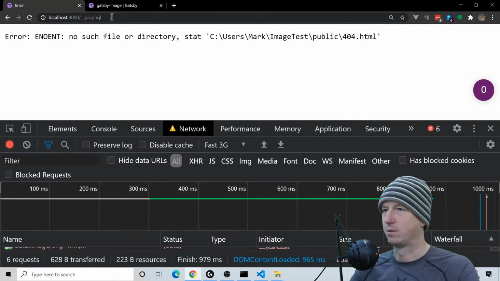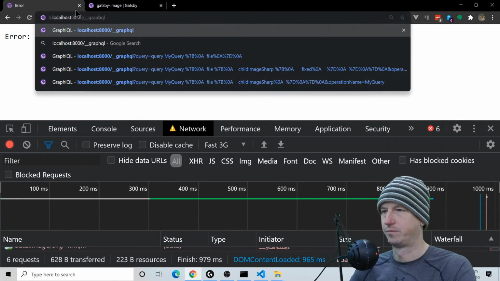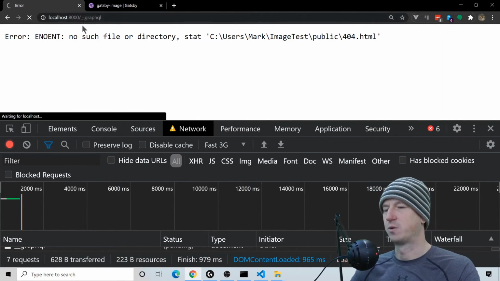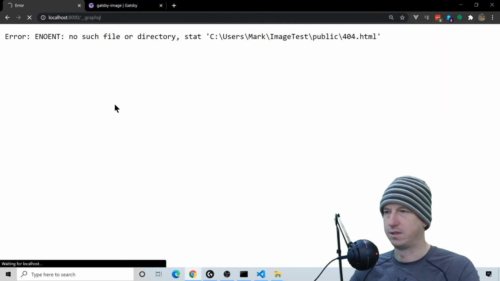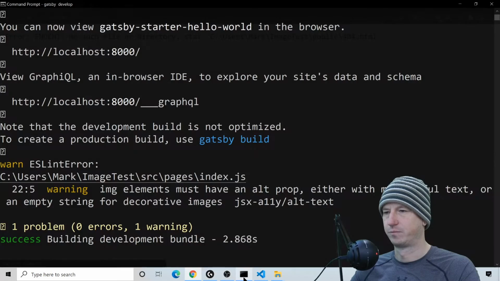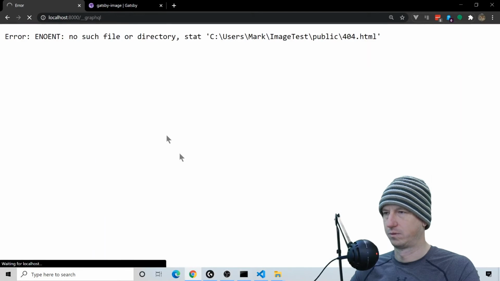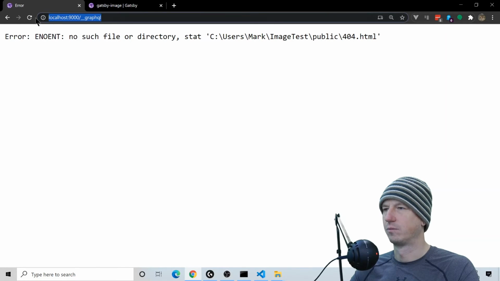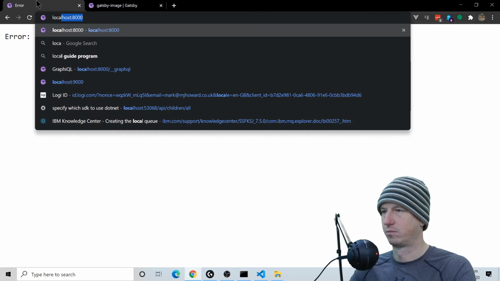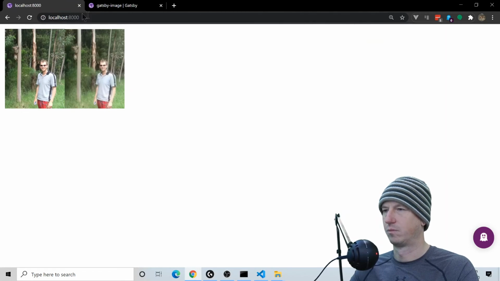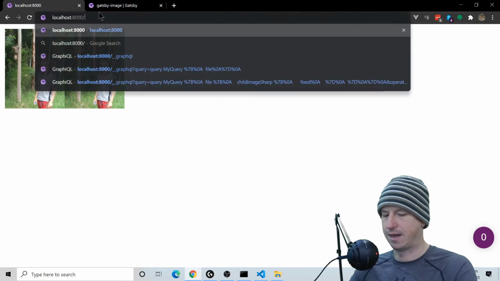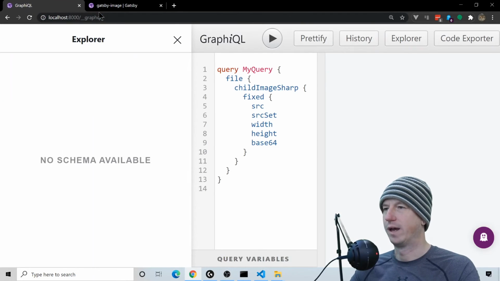So we'll be back on port 8000. We should be able to go back into the GraphQL playground. So we need this for a minute. Right, so in we come, and then into __GraphQL.